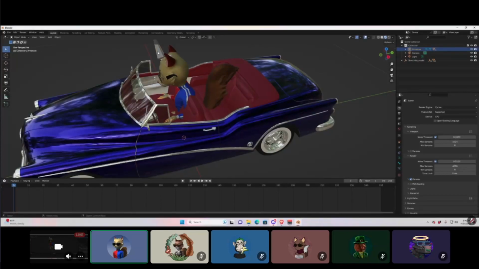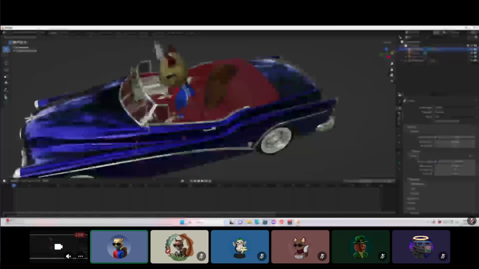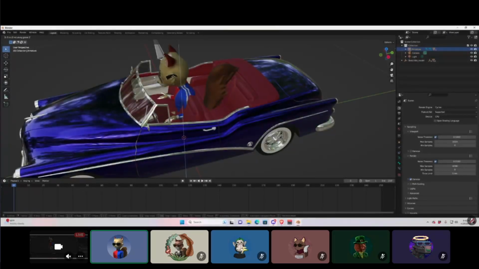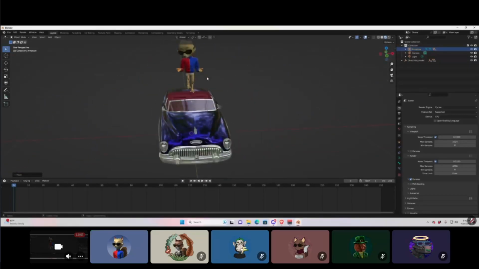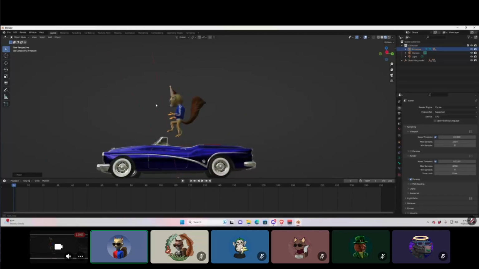But if I click this armature and hit G, which is grab inside of Blender, then Z for it to just move up and down the Z axis, now I can move them up and down without having to worry about grabbing all that stuff. So I'm just going to float them above.